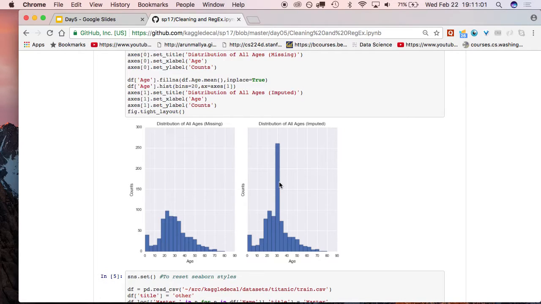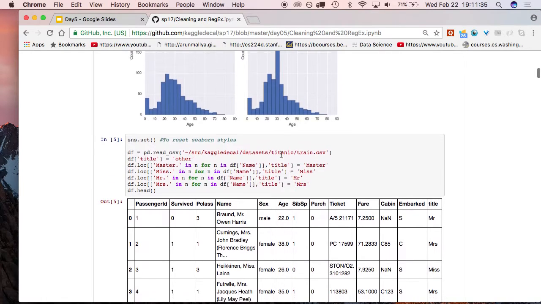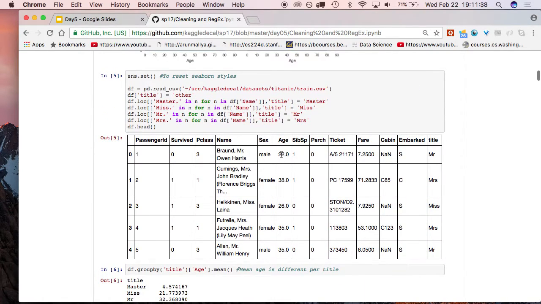So impute just means, an easy way to think of it is impute is input. Replace the missing value, so wherever there's a nan or a null or a none, you put some value. In this case, we're using dataframe.age.mean. This takes the age column of our data frame, takes the mean of it, and imputes it, puts it into all the nan spots with this fill nan. And now all the missing ages have a value of 30 something.